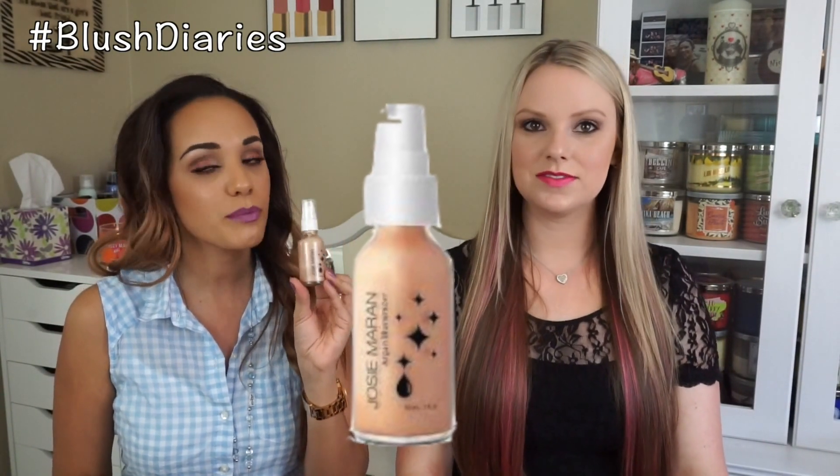So I'm going to kick it off with a liquid highlighter. This is the Josie Maran Argan Illuminizer — they actually recently changed the packaging, but I'm pretty sure it's the same thing. How I like to use this is I put it in with my foundation and then apply it, especially in the summer. It looks so beautiful when the sun catches your skin — it looks radiant and flawless. I really love the finishing touch on this because I have dry skin. If you have oily skin, I'm not sure I would recommend doing that. But I also like to use it when going out at night to make sure my highlighter stays in place — I put this on first, then put my powder highlighter on top and it definitely locks it in place.